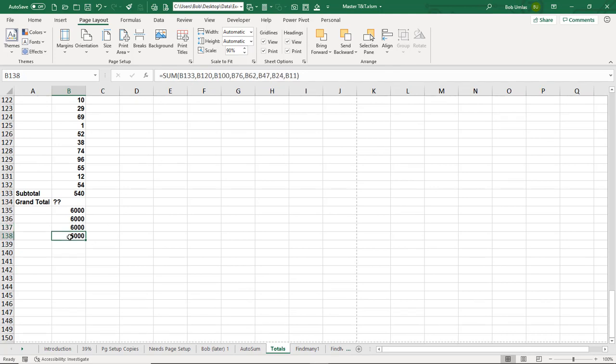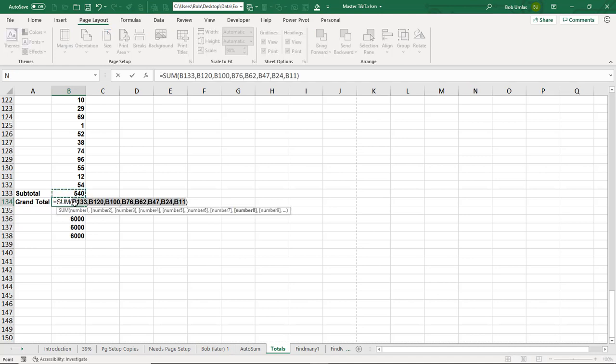Here's another one, the SUM. Now, instead of clicking plus plus plus, this was actually done. It's probably the fastest way to do it. You just click in that cell in the grand total area, and just do Alt equals, and Excel will find all those SUM formulas for you. That's the fastest way to enter it, but it's not the coolest.